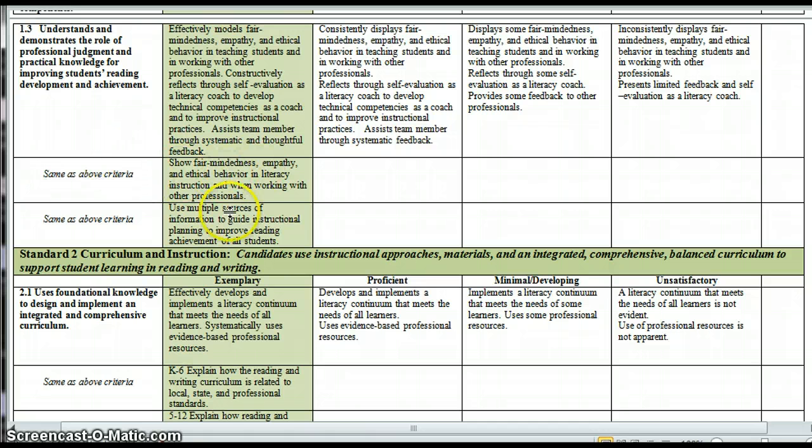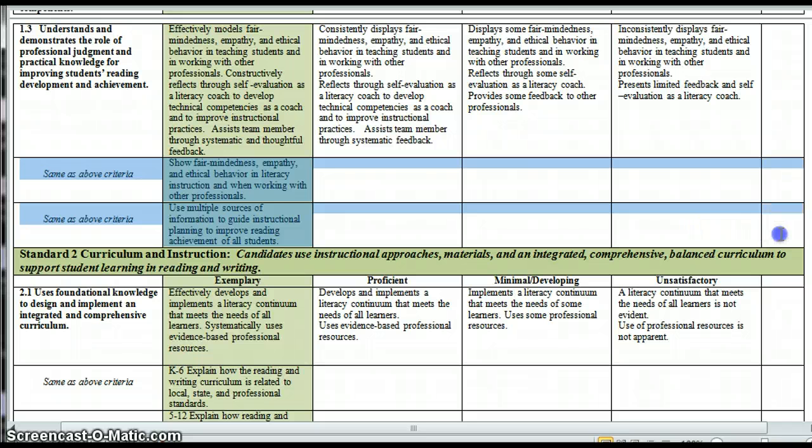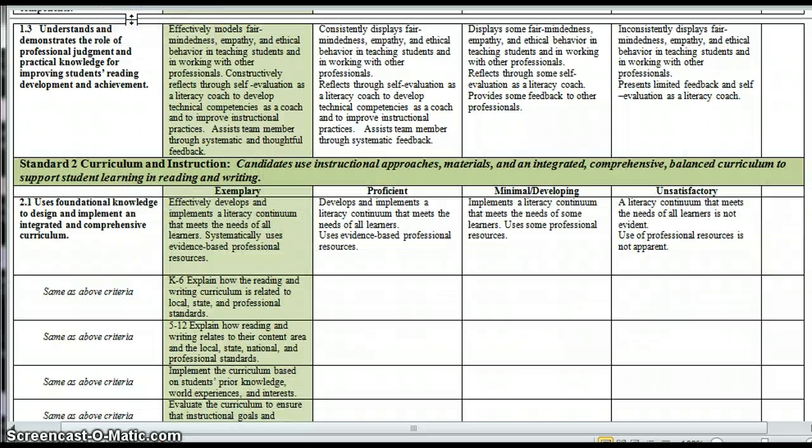But if you wanted to keep one or both of them, then you would need to modify the descriptors to reflect the proficient level, the minimal level, and the unsatisfactory level. So you would put that wording in there. But if those were not things you were going to use, you can highlight the whole row and delete them entirely.